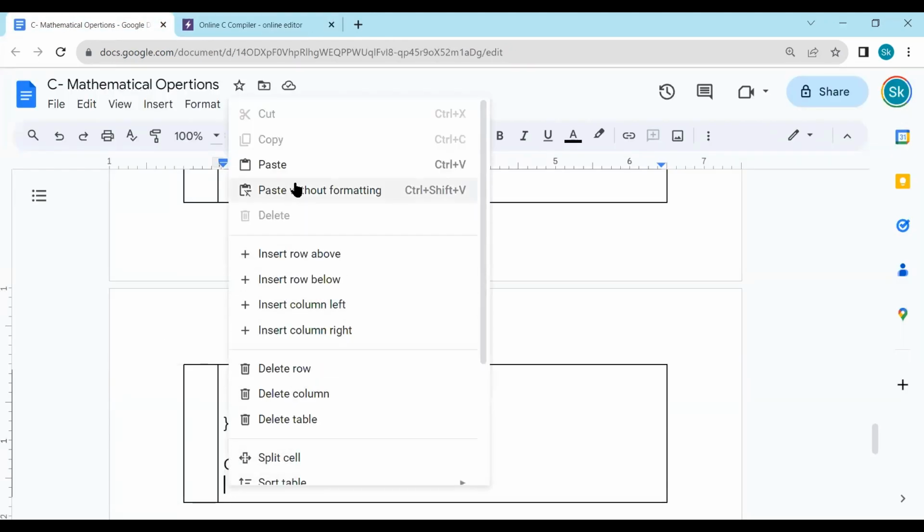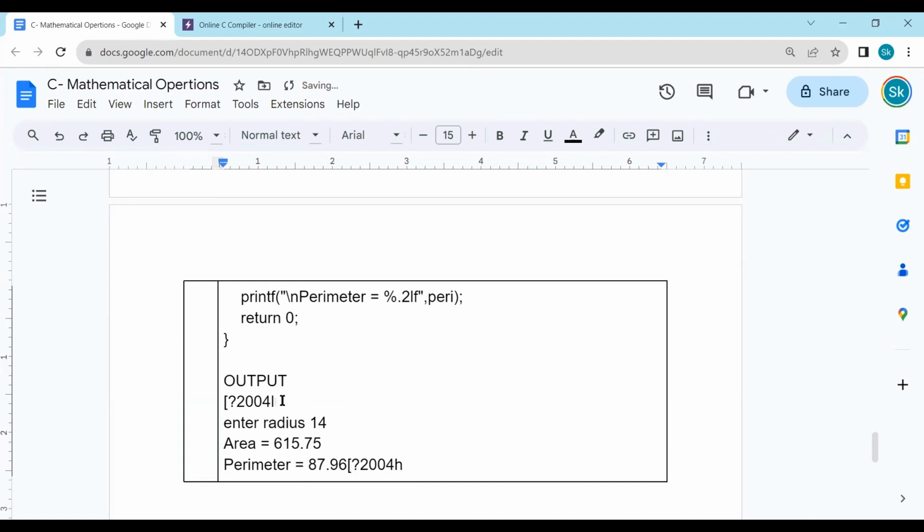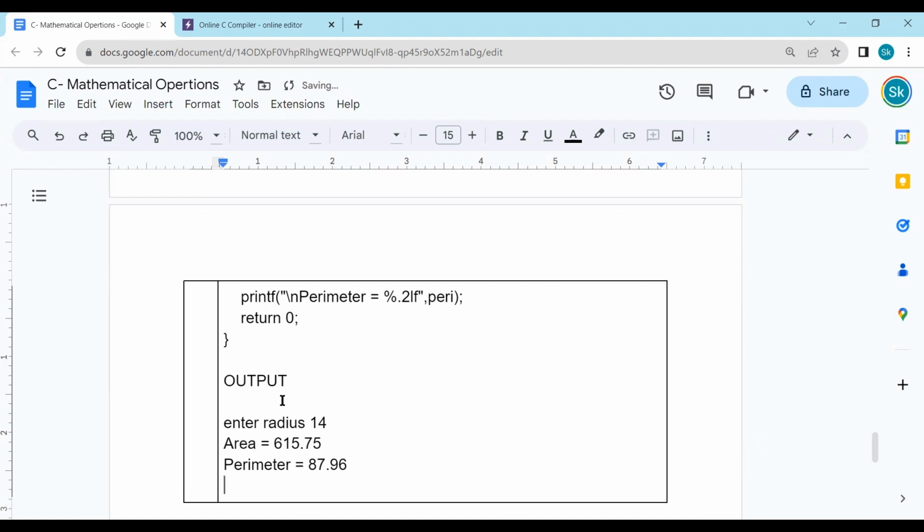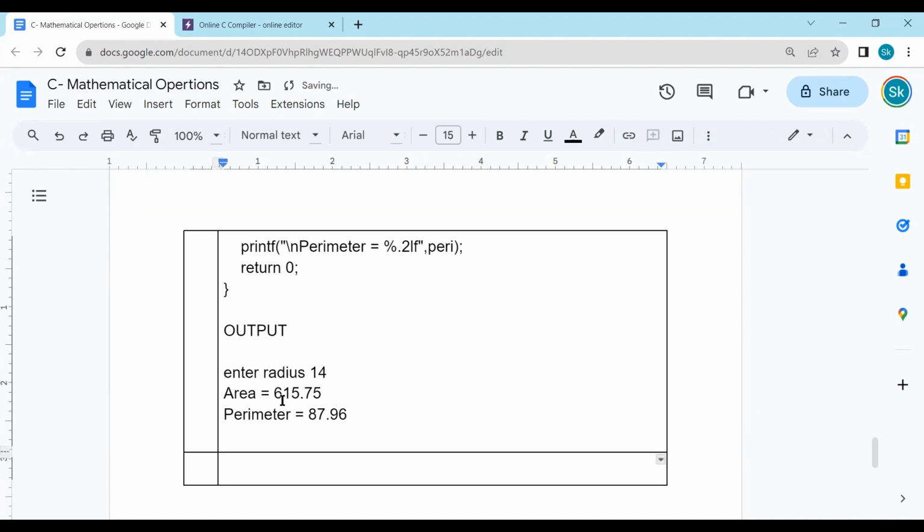Next thing, which is a very simple concept, is about the order of operations. That is very important because without this, sometimes we will not get the required result.